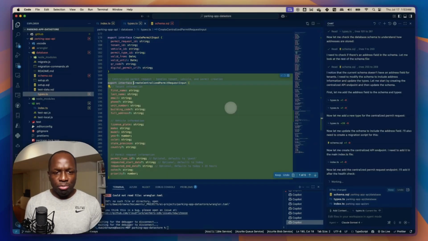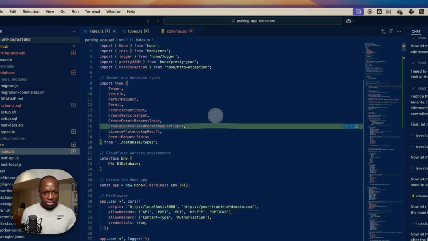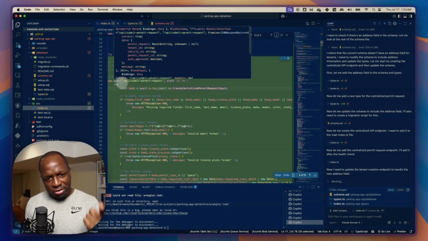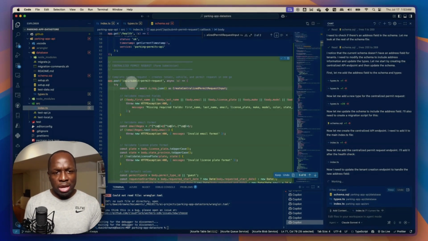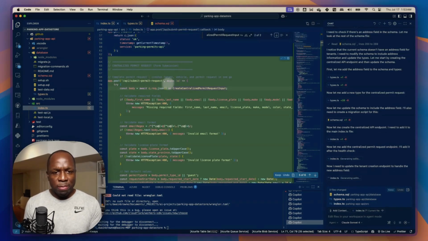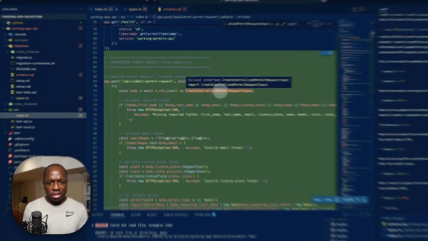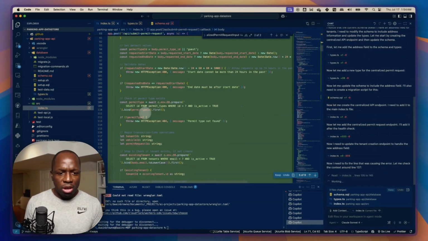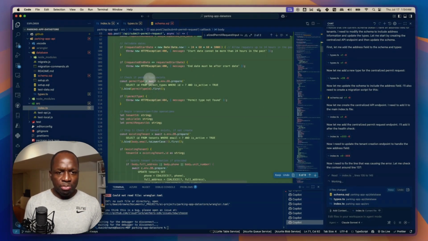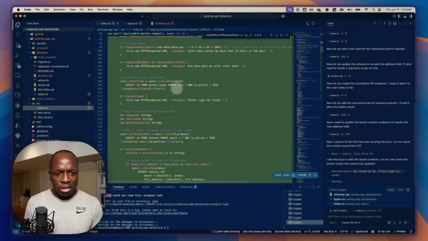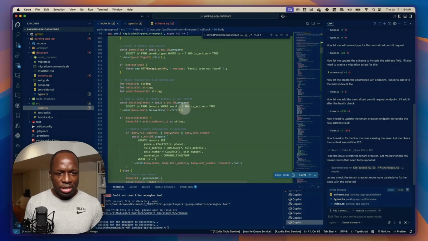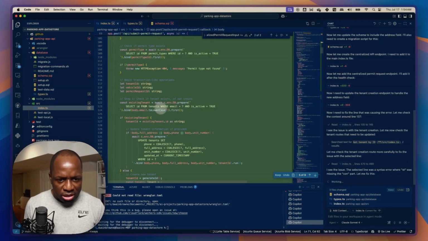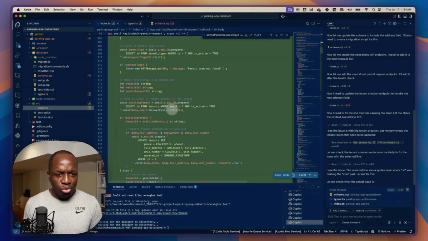And then once it receives that data and it submits it, let's see where it's putting it. So it's going to come to this endpoint. It's going to submit it to this API endpoint, submit permit request. It's going to take this as a type, and then it's going to basically do all of the other things underneath the covers, which is to take the tenant, check if the tenant equals, select ID from tenant where email address is true. So it is using the email address.